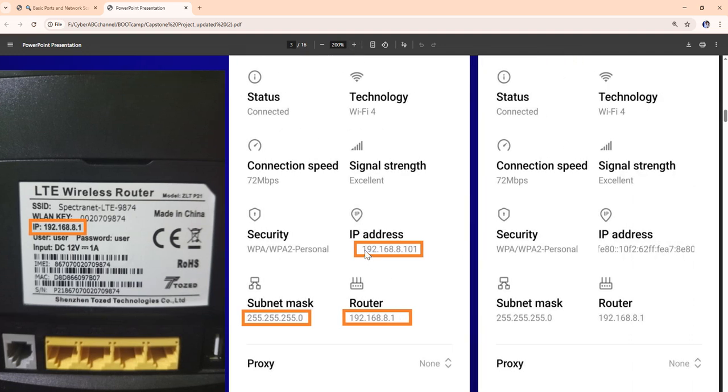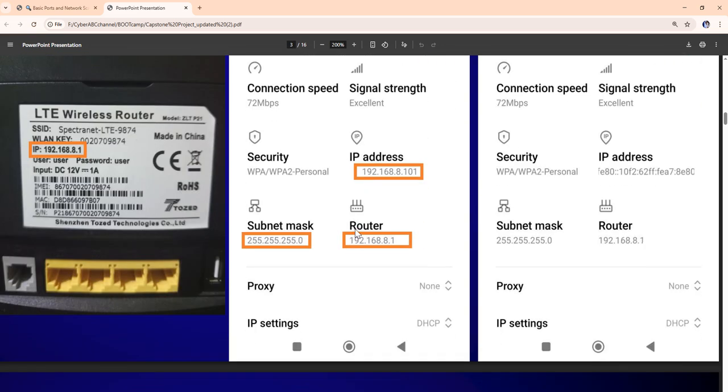Yes, and you see, it still inherits that Wi-Fi address, 192.168.8, then its own individual address, 101. Some phones can also show you where you are getting the internet from. My phone went a step further to show me the address of my router, and it corresponds to what we have here.